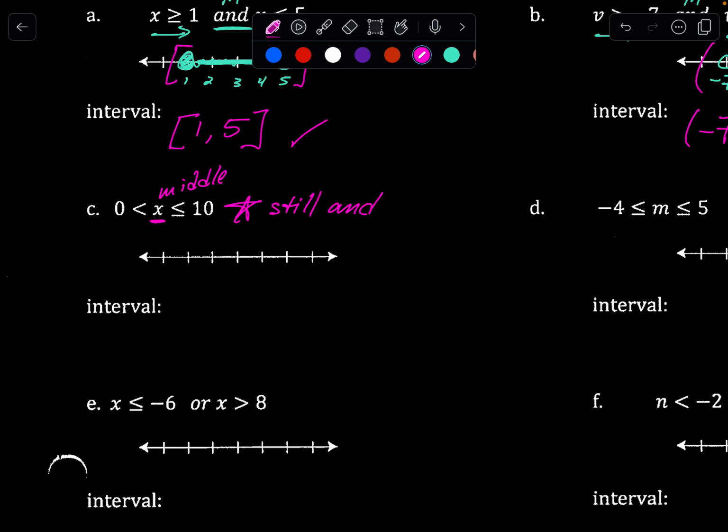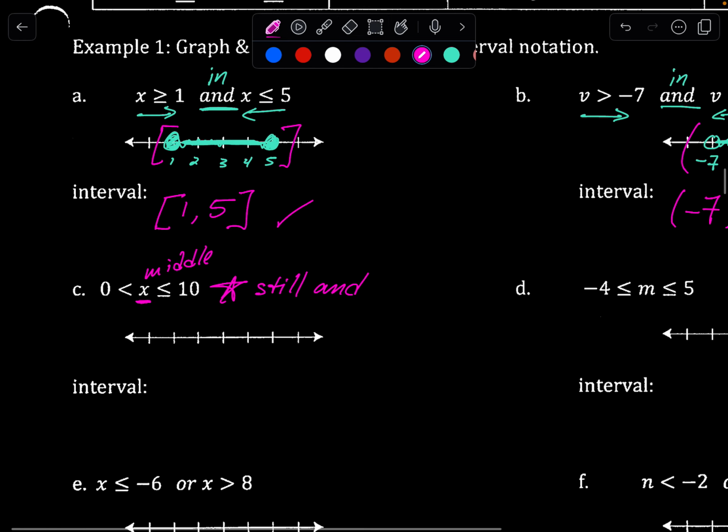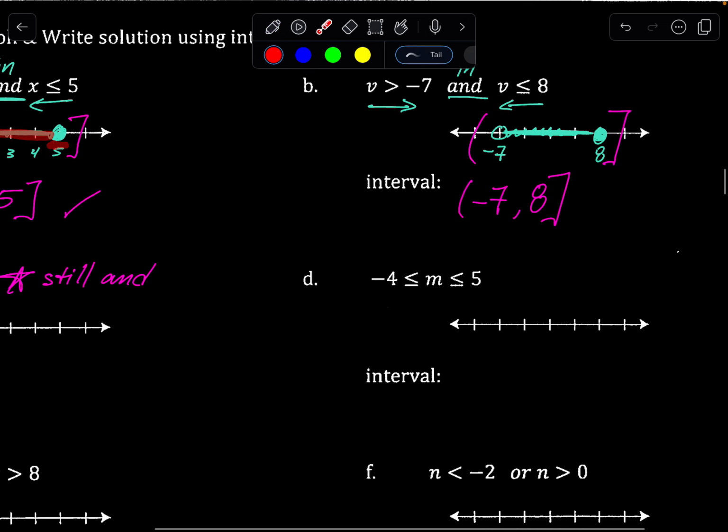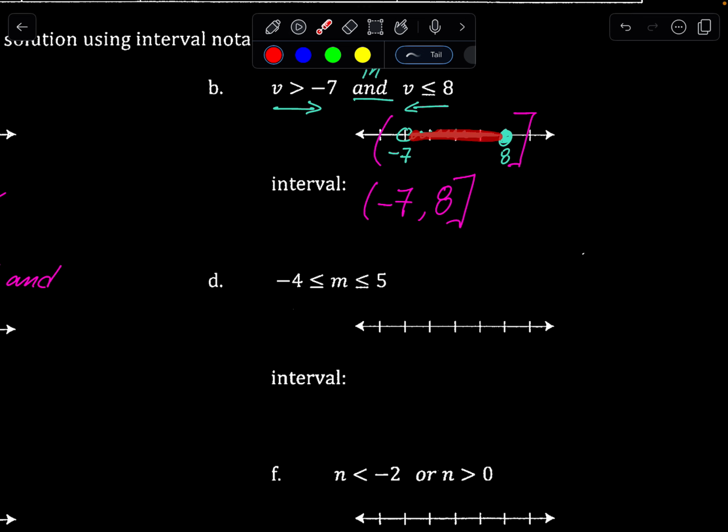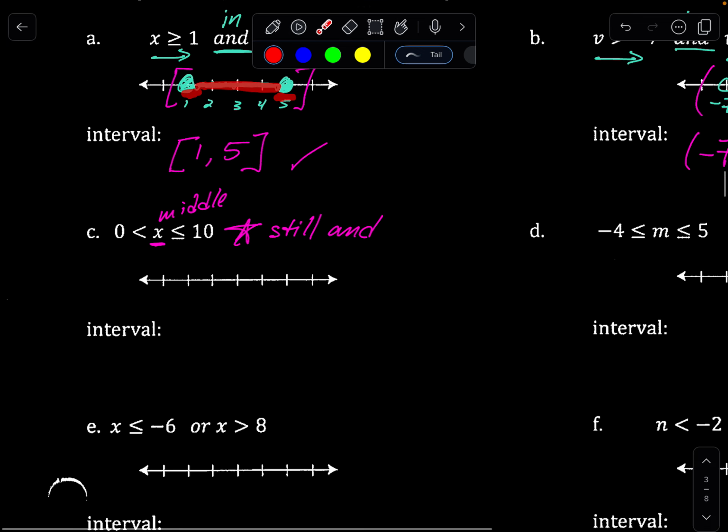And that's relevant because where do you think the line is on A? Well, it looks like it's in between 1 and 5, right? Or if we look at -7 and 8, it's also between -7 and 8 on B. So when the x is in the middle, that also means and. Okay, so that should also influence how we're going to write out our equation.